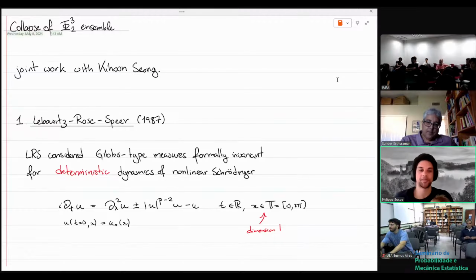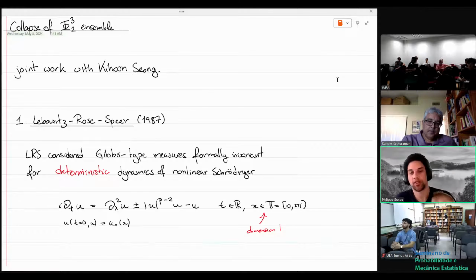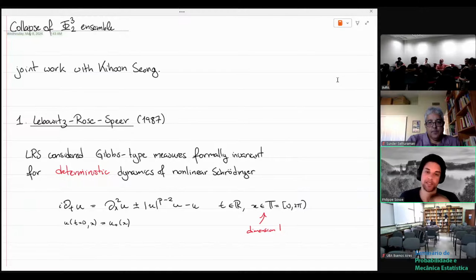Thanks everybody for coming. It's very nice to be giving a talk. This is joint work with Q and Seong, who is a postdoc at Cornell at the moment. I'm going to be giving a talk that's hopefully accessible really to probabilists, not going too technical. But of course, if you have questions and you want to see more or hear more about the specific results, I'm happy to send a preprint that will be online soon anyway, and also to explain more.